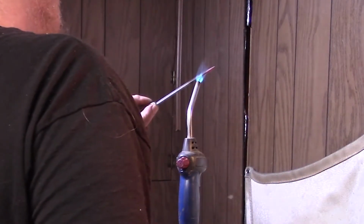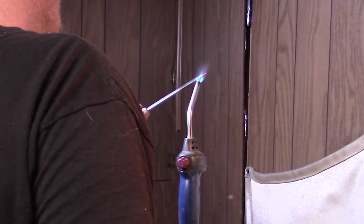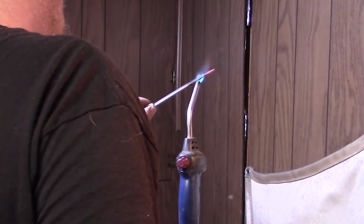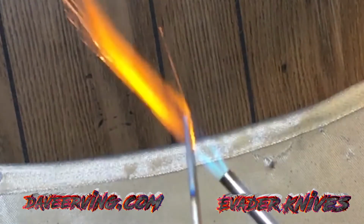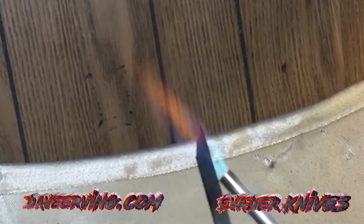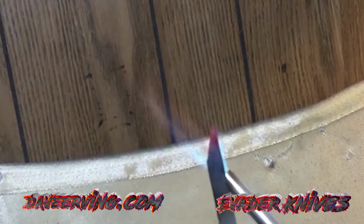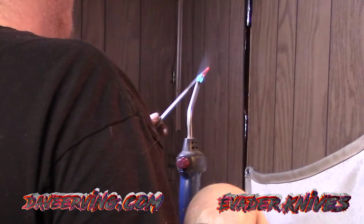Now, see, we're non-magnetic. So after it's non-magnetic, you still want to do it about another minute or two. See there, the top is not magnetic, the other parts are. When you're doing a knife, this is where it's real important, because the edge will get hotter and the tip will get hotter first. You don't want to burn your tip. You don't want to start growing grains and defeat the purpose of heat treating.